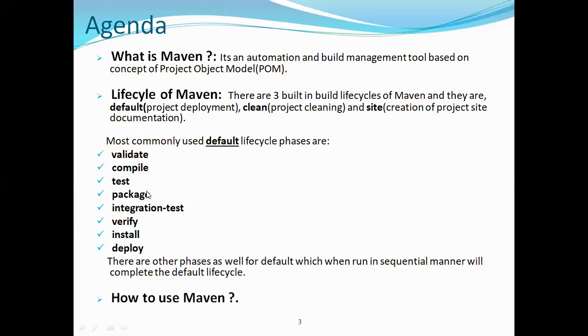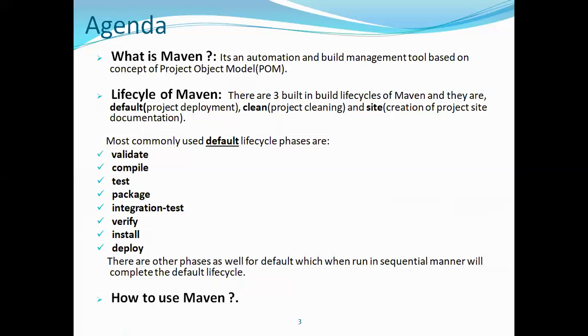Once we have that jar file or war file, we can run it in an environment which supports integration tests, right? We'll have a testing environment where we'll run some integration tests on this war or jar file and ensure that it is running successfully without any issues. Then we have the verify phase, which has some tests carried out to ensure that the positive, the negative, and all the other validations are successfully executed without any issues.